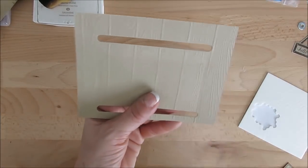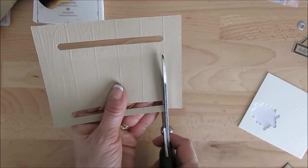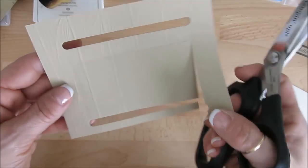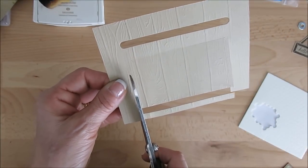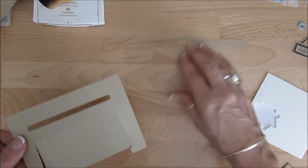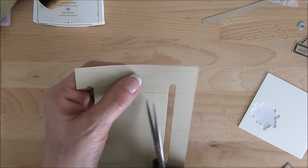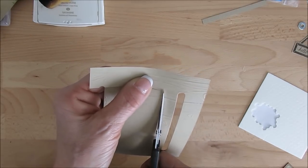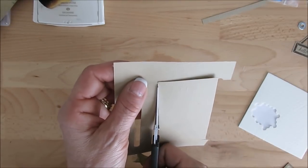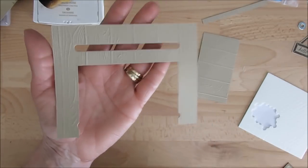Now what we're going to do is take this and cut it. If it's not enough, I will come back. You're going to have a little dip there. See this? That is okay. And over here. Now I'm looking for my small scissors. There they are. I'm going to come right back in and cut this. So now you get kind of this shape here. Open door.